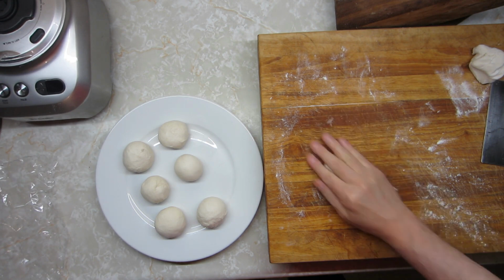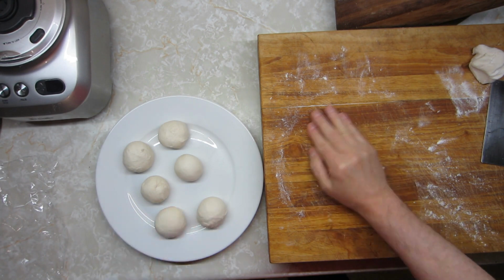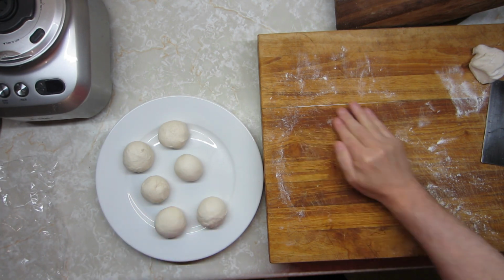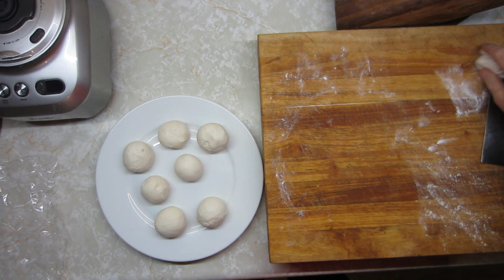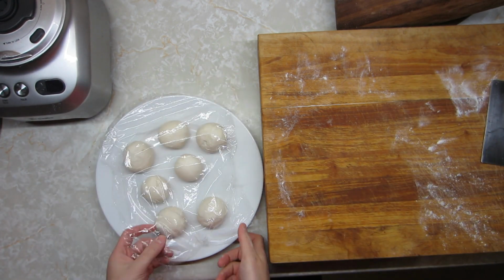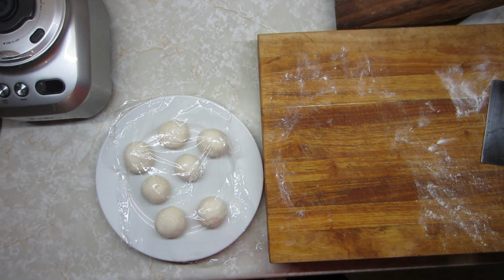And I've rested them for as short as 30 minutes and had good results. Again, it's all about getting that puff later on in the cooking process. But I've also done these up to 12 hours in advance. Done them in the morning, set the tray aside, and then come back to them when I was ready to make tacos that night. So once you get all your dough balls in there, cover it up with a little bit of cling film and come back to them after at least a 30-minute rest, if not longer, depending on what your taco schedule is.